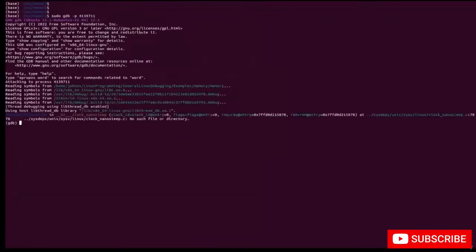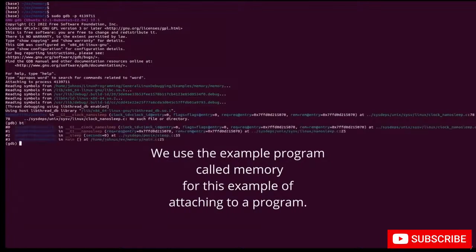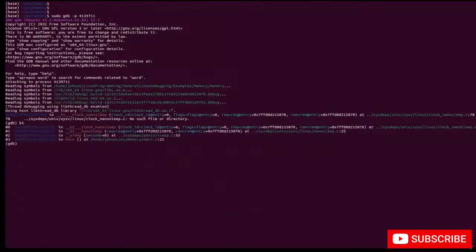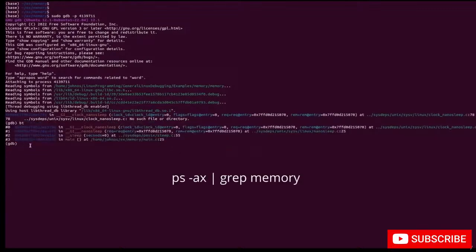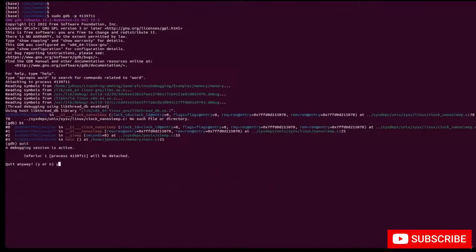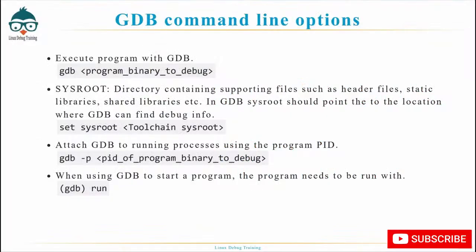We can also attach to a program that is already running. And to do this, we use GDB and specify the process ID of the program that we wish to attach to. We can obtain the process ID by using the ps command, and then having obtained that ID, we simply type gdb -p and the process ID. GDB attaches itself to the process, and now we have the capability to interactively debug the running program.